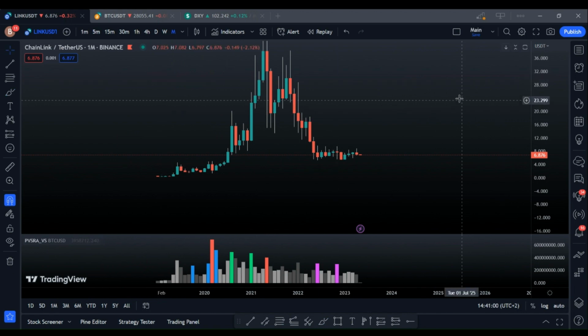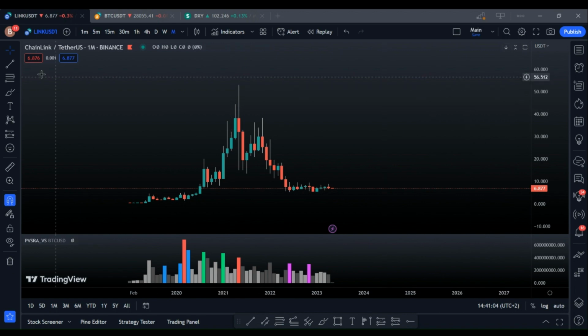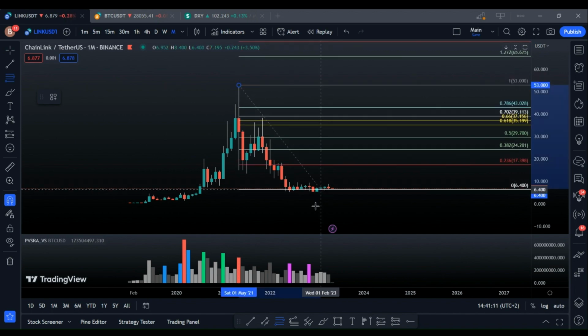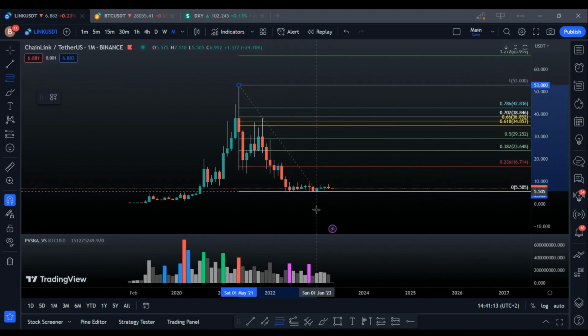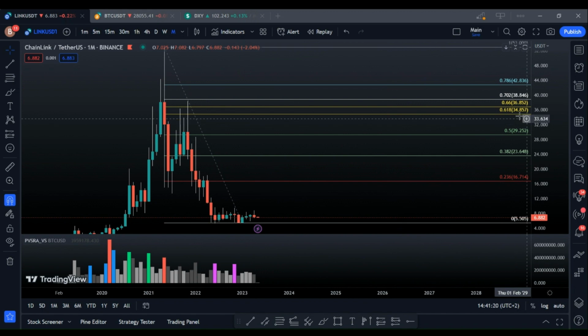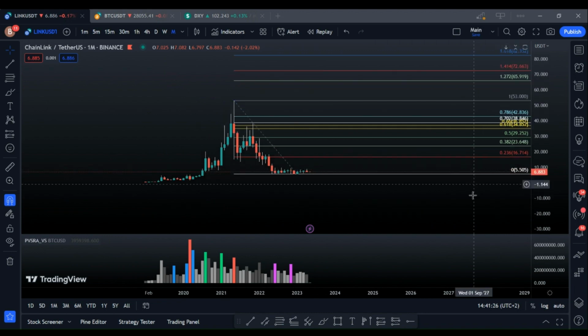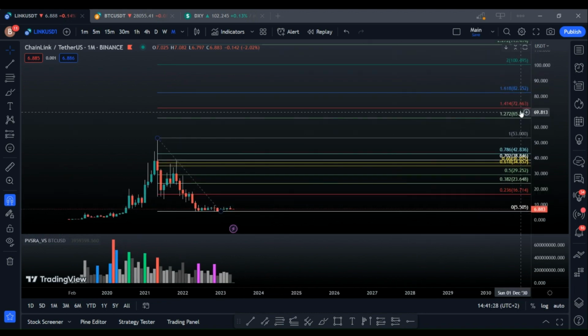But the question is then, where will the next top probably be for Chainlink? Well, if we use something called the Fibonacci retracement tool, which is an amazing tool in technical analysis, if you draw that from the previous cycle top all the way down to the low, which was about $5.505, as we see right here, we have a main resistance area in the golden pocket region between $34 to $36. And we can see our impulsive Fibonacci targets, where we range between $65 to $82.